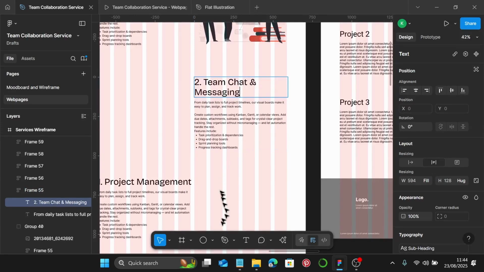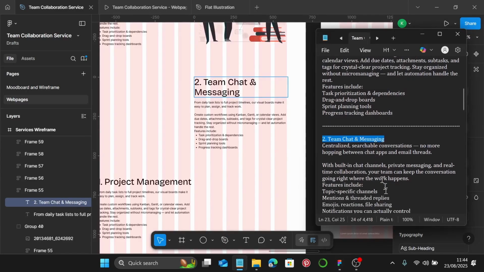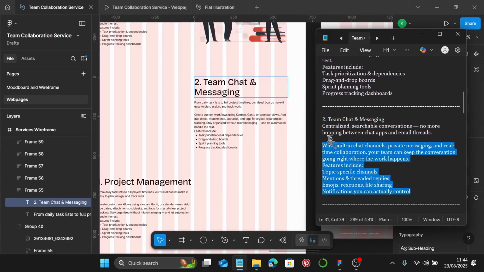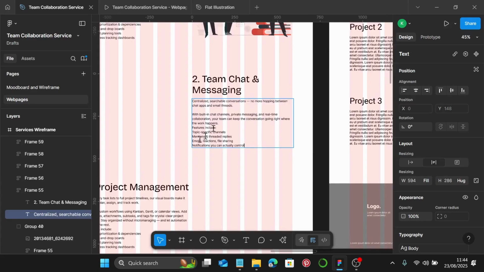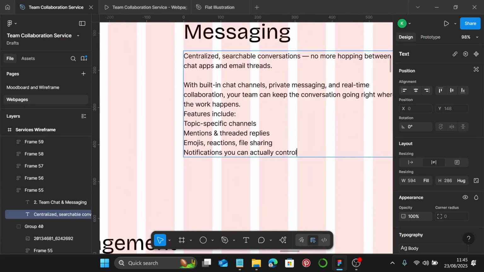We're going to leave it on 2 lines like that, and I'm going to copy this and paste. Let's select this and make this 4 bullet points.